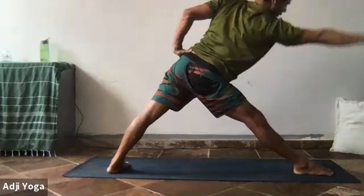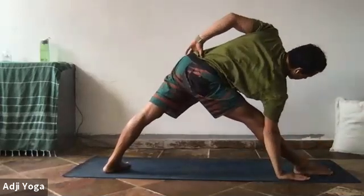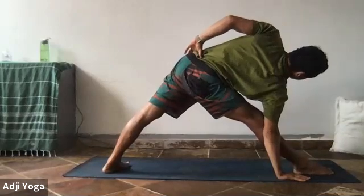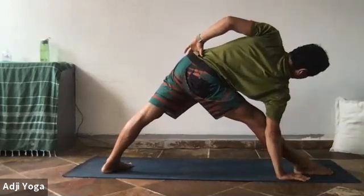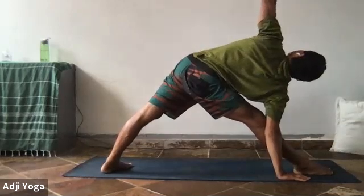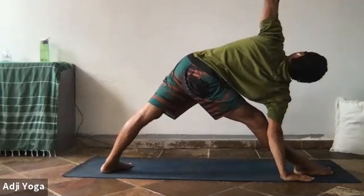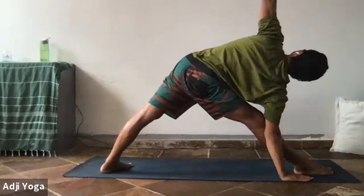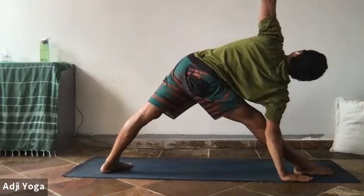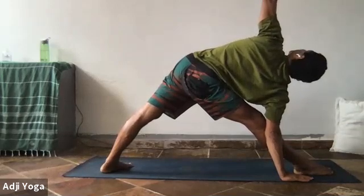Lean forward, Trikonasana, triangle. Use block if you need it to be. Keep your breath steady. Firm into your right big toe. Left arm straight to the sky. Your left arm aligning above the right arm. Shoulders perfect aligned. Left arm like an antenna.